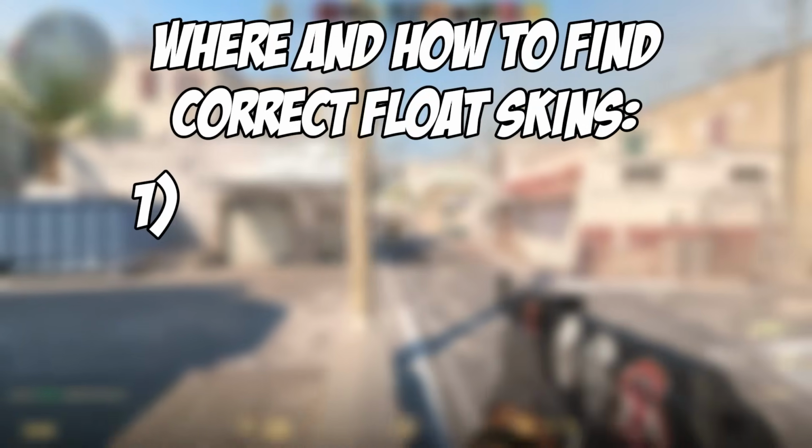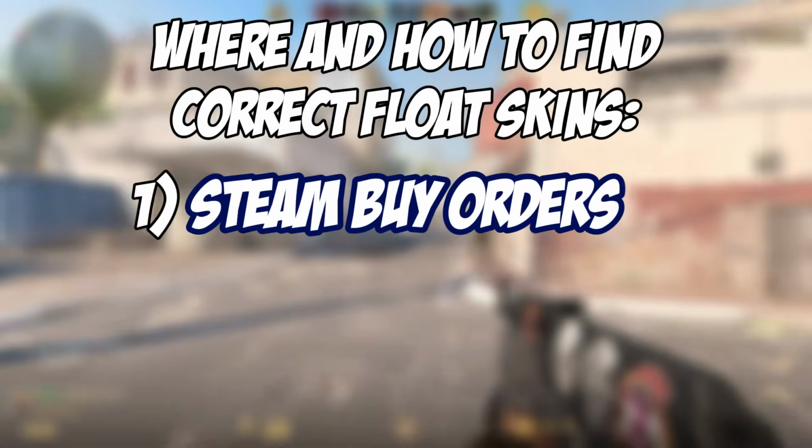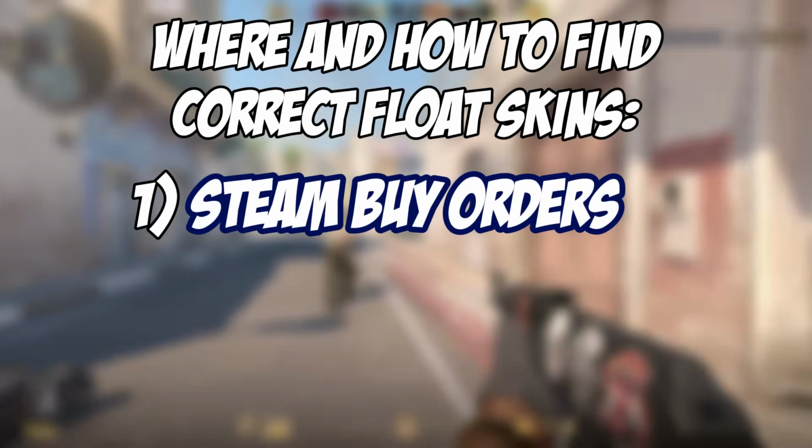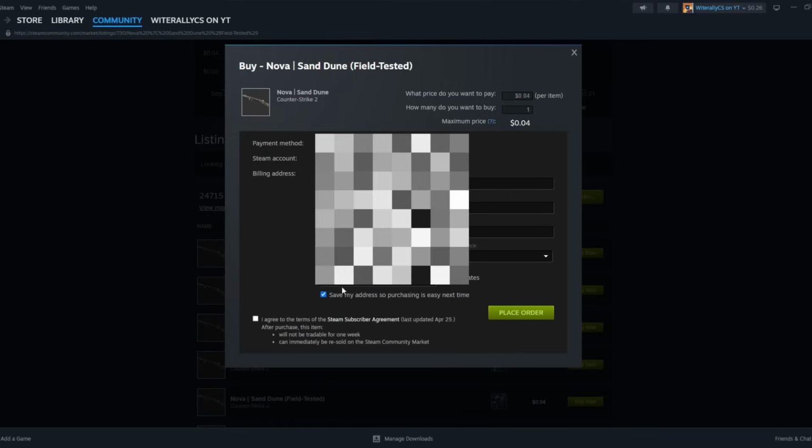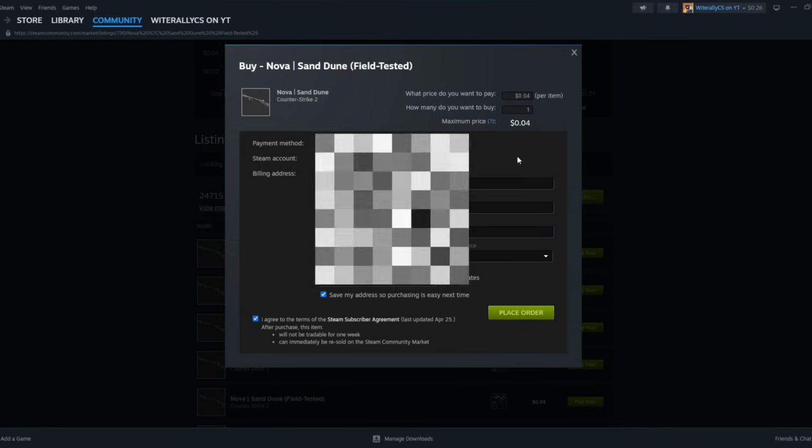The first and possibly the least effective way is by setting Steam buy orders and selling back the bad floats. When setting buy orders, you aren't able to set a float range. This means that if your order is executed, you are vulnerable to receiving floats that you may not want.